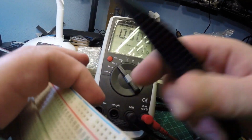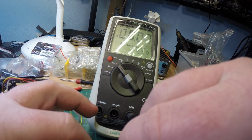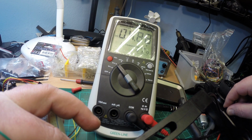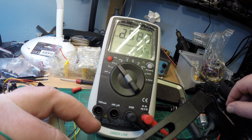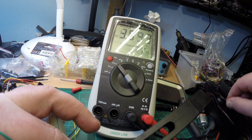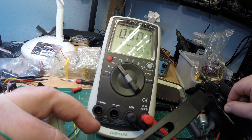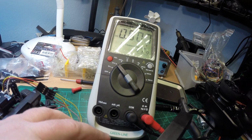And on the other side, there's the blinking front lights. If the knob is on the left side, it's nearly 4.9 volt, so a white LED needs about 3 volt, it would burn. And now I turn it to the right side. I turn the knob to the right side, and you see the voltage is not steady anymore. It's blinking, blinking, blinking. Now I turn it to the absolutely right side. That's too fast for my voltmeter, but the voltage is blinking and changing for the blinking mode. And on the left side, 4.9 volt.